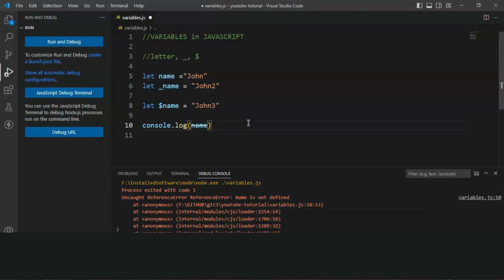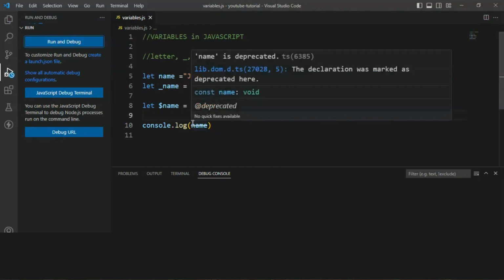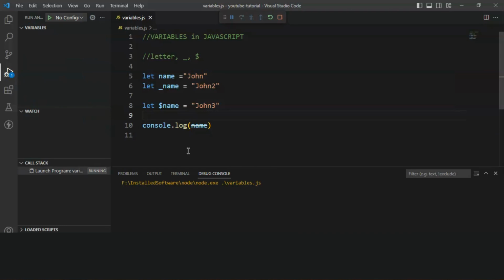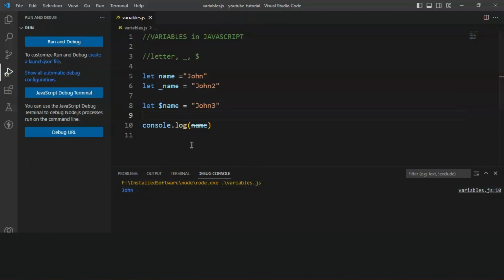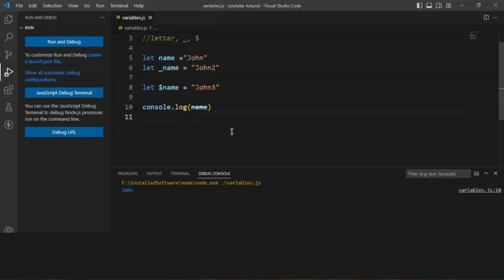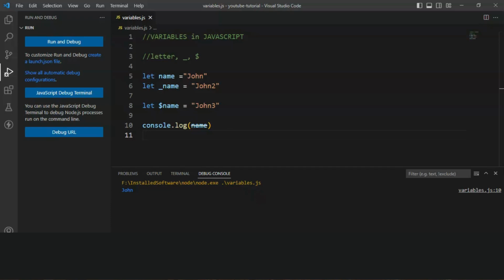But if you use the exact same name in the same case, you should get the output. So here you see John was printed. So if you're declaring variable names, try to give meaningful names so that other developers who are using your code can understand it better. Good variable names make your code easier to read and understand.